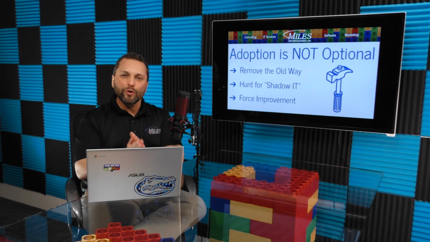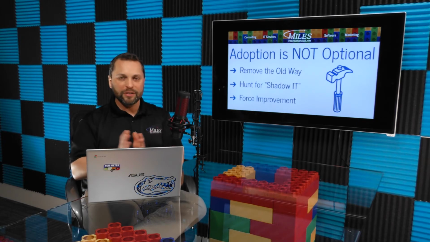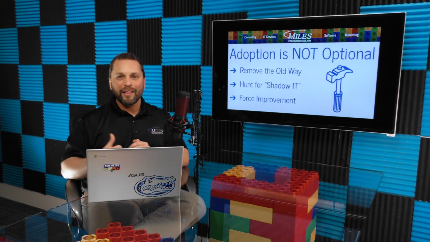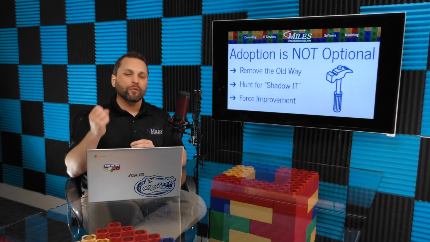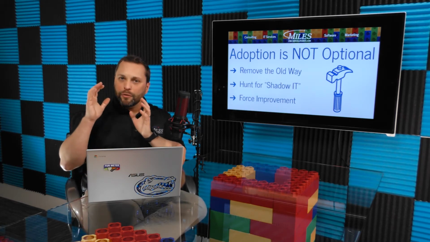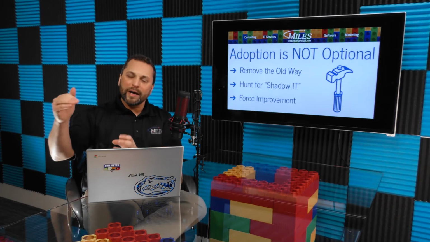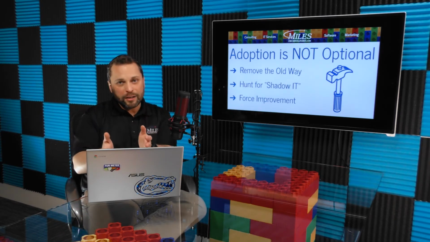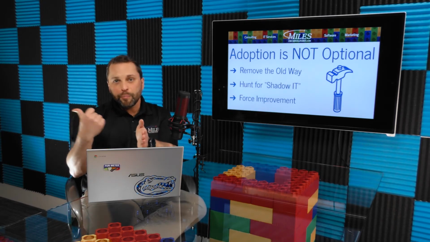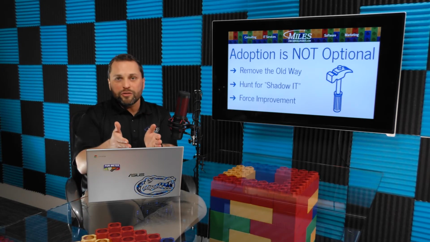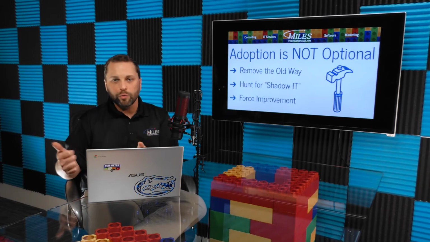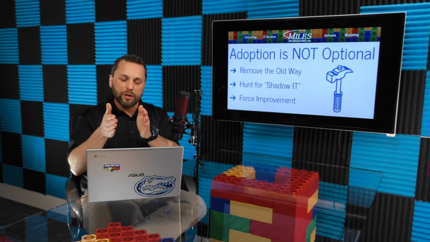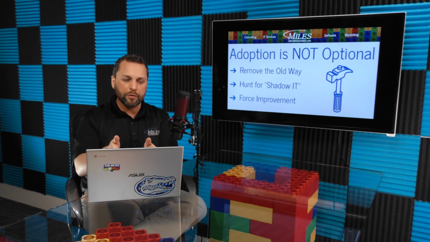So you've got to remove the old way. If you're going paperless, get rid of the printer, take it out of the office, go recycle it, go bring it somewhere that it could be used, but get rid of it, otherwise people are still going to use it. If you have an old template or an old way of doing something, old software, this is how to get the most value out of your current software. If people are still using the old one and they're not using the new one some of the time, well then that's not going to be very efficient. So get rid of the old one. Force people to use the current, what you believe is the best approach.